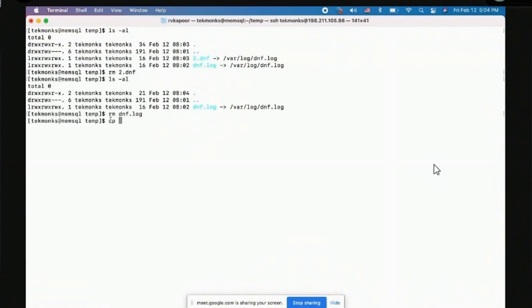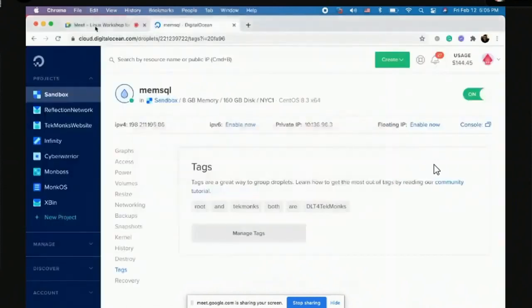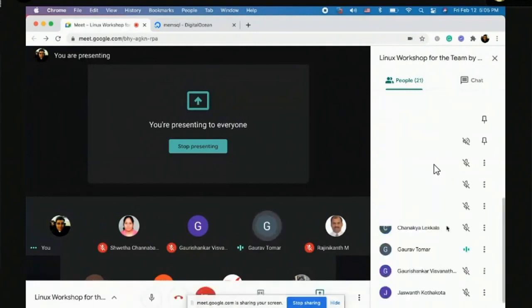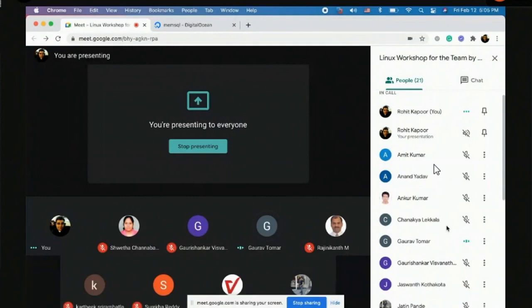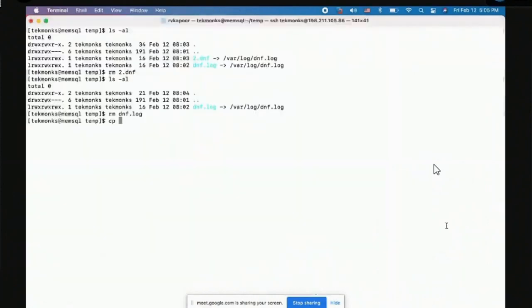Rohit, sorry to interrupt. Yep. Can I have a question here? Yeah. So let's say if we delete this dnf.log file and then recreate it after some time, will my link be valid or will it be invalidated? So your symbolic link, when you delete the file, will be a broken link. And if you create it back, it will actually start linking again. That's why it's a -s, a soft link, which means that it will survive those kinds of things.